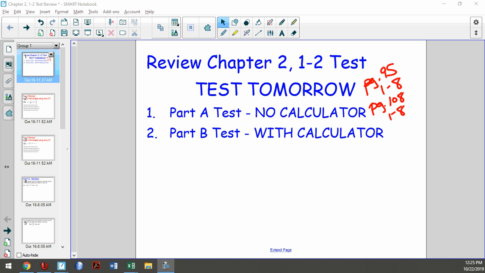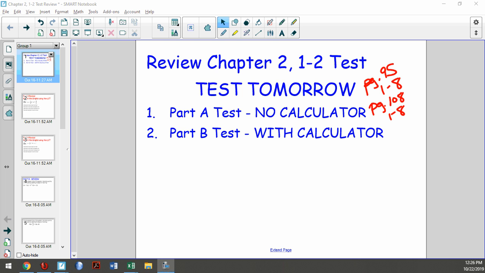Number 6 is -1/3 x cubed plus x squared minus 4/3. What degree is it? Degree 3, which means it can cross the axis 3 times. And what is the leading coefficient? -1/3. So if it's negative, that means what's happening to the left side of the graph? It's rising, and the right side is falling. So what graph has a function where it's rising on the left and falling on the right? D. Do we all understand letter D is going to be number 6? That is part A test.